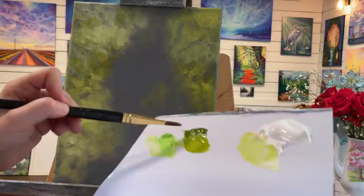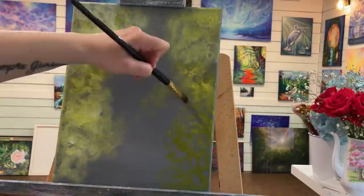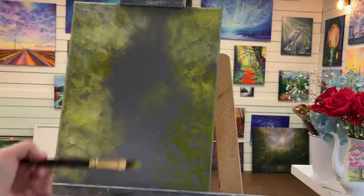So I'm coming in with my green gold here, guys, and I'm just gonna start laying in the dark green shadows for our big flower bush that we're gonna have right here. Then I'm gonna come in. Oh, I just love that green gold. Makes the prettiest tone of green for paintings, especially kind of Victorian looking paintings.